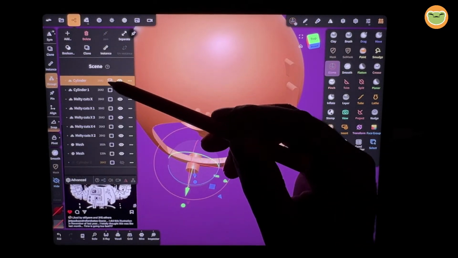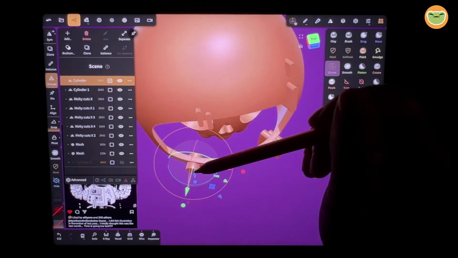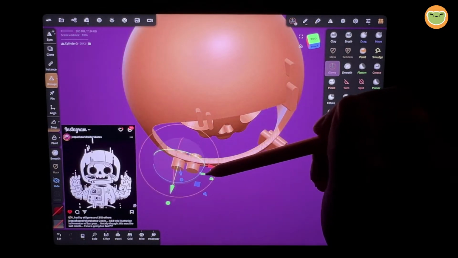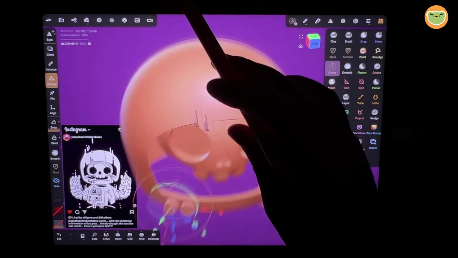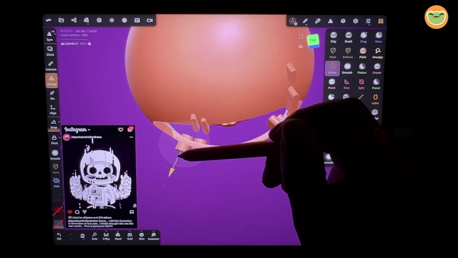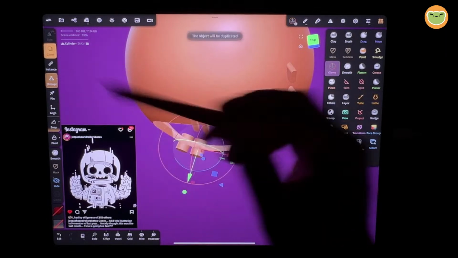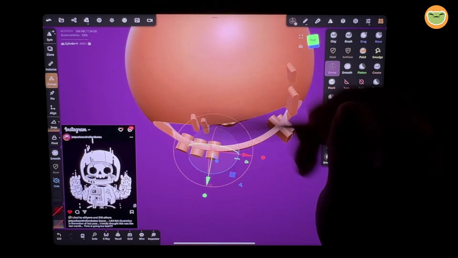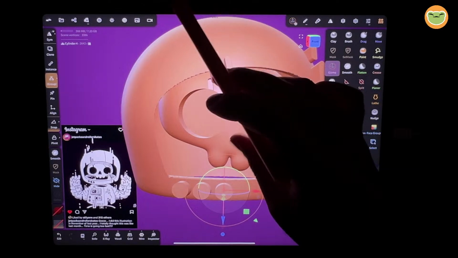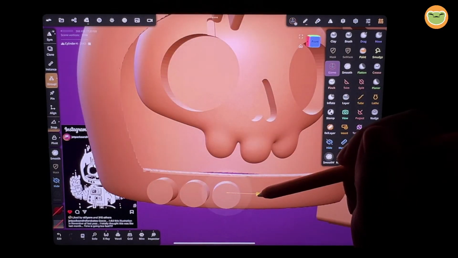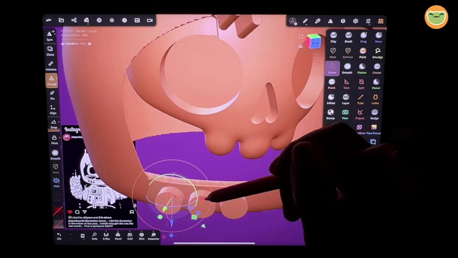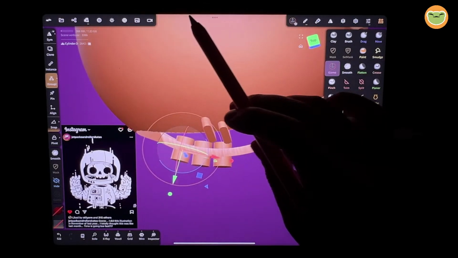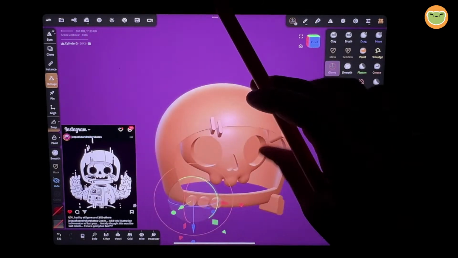But it kind of makes me want to save these though. That's the only thing. So let's clone it. We'll add another one here. Let's clone this one again. Add another one there. So let's take a look. How close are they? They're pretty close. Okay, I think that's pretty good.